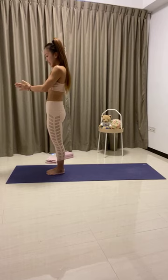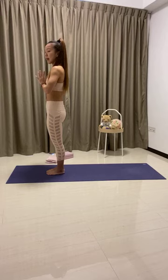Catch your breath. Body starts to warm up, see if you can slow down the breath. Be mindful of the flow. One more breath.